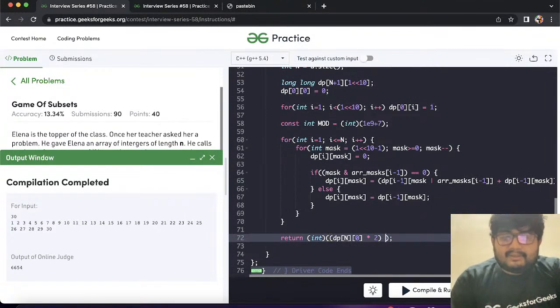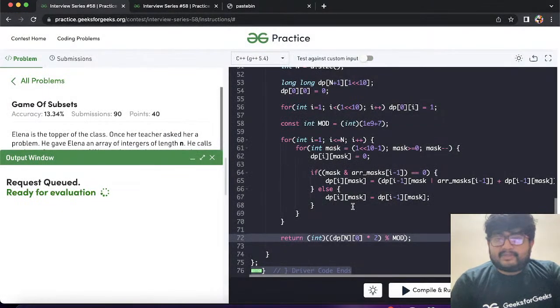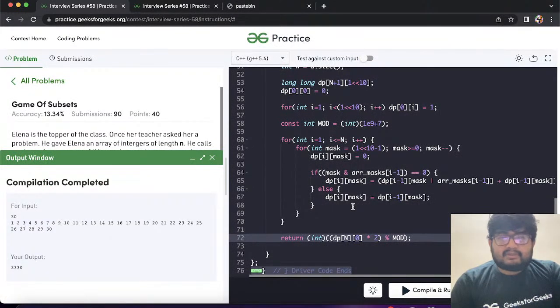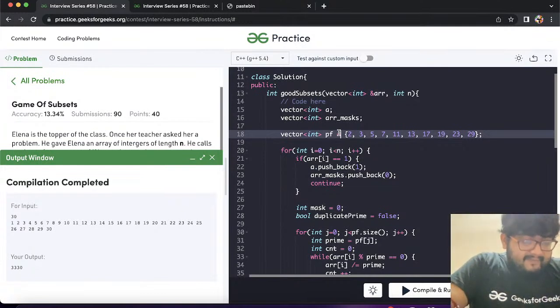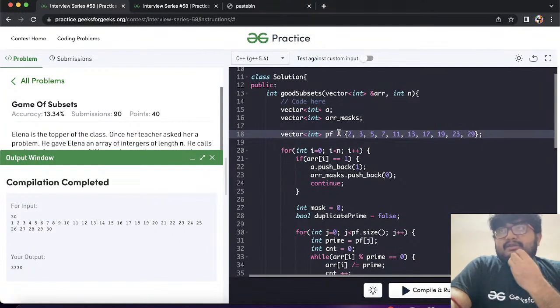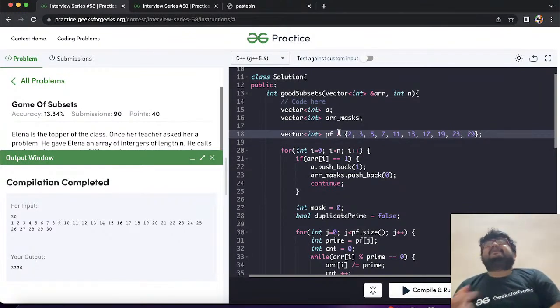Yes, 2 will definitely be replaced with a count of ones. But here it is 1, so let me just test it. 1 can be taken once, if added or not added. Let's say we have a certain number of ones. For any subset that we have generated, let's say we have 5 valid good subsets. With them we can either add 1 or not add 1. So for each of them we have 2 possibilities, so each generates 2. So 5 into 2 to the power number of ones that are there.